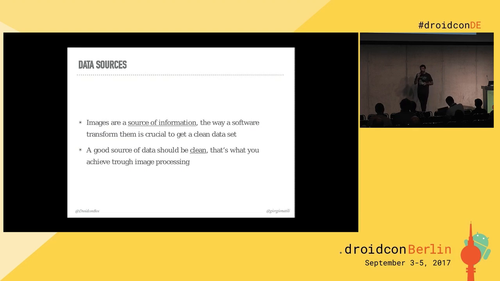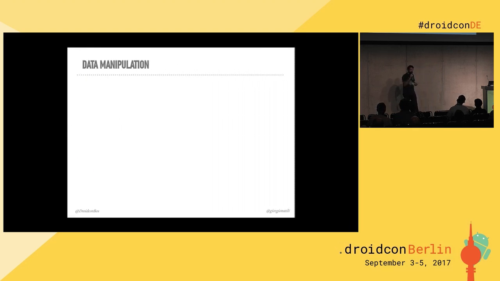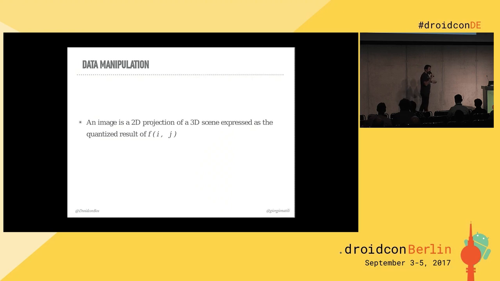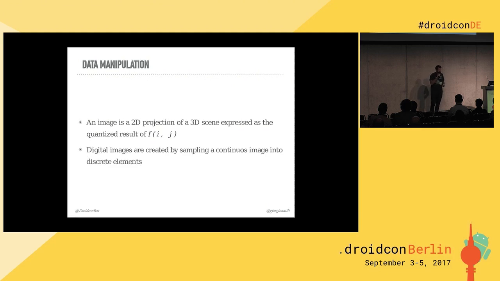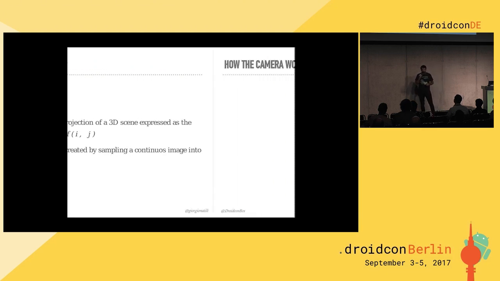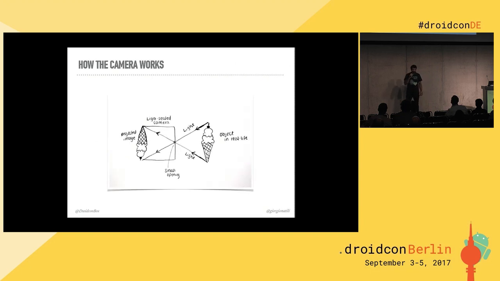So you have to clean the information that is in the image, because every image, by default, is a little bit dirty. An image is a two-dimensional projection of a 3D space. So actually, it's a quantized representation of the space, and it's usually defined by the function f(i,j). What does it mean? It means that when you get something in a camera, you get this point that gets obviously reverted from the camera, and then you have to start to deal with this two-dimensional representation on a plane of a 3D object.